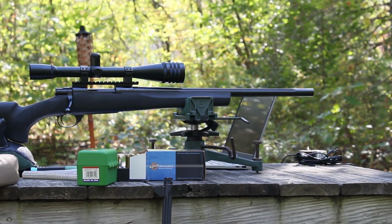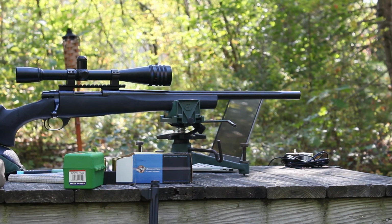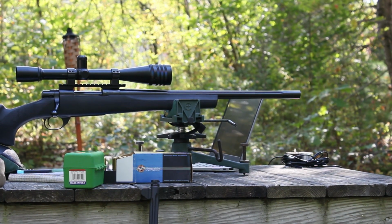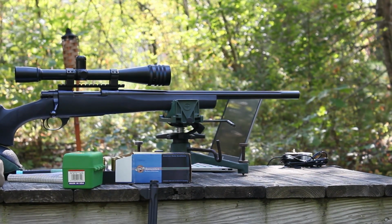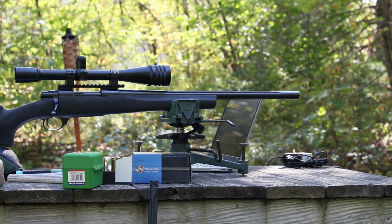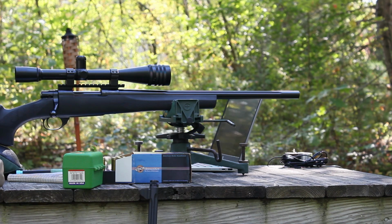Like I've explained to you guys before, this Howa is a new Howa. There's probably only, I don't know, 200 rounds through it. But it was bought a long time ago. Actually, I don't know where he got it. It's my gunsmith's gun, and I got it off him. He bought it a long time ago, but he never shot it. He had some health problems, so after he got this gun, he really stopped shooting, period.